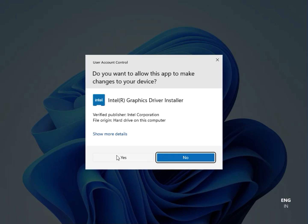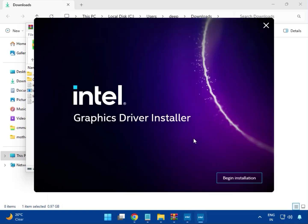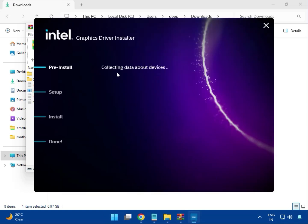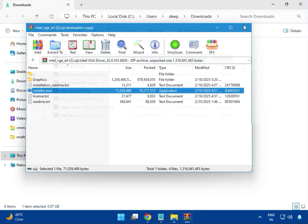After that, click yes for administrator rights. Now this is installing, loading, please wait. It will take some time, and next to install. Then click to install, and then done with this installation. After that, click OK. When it is completed, close it.